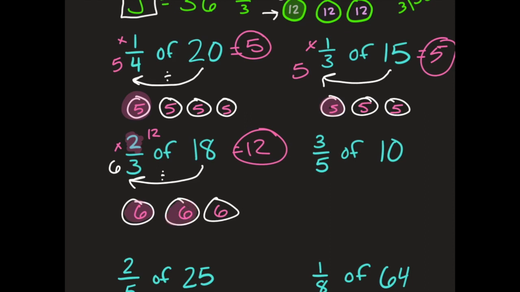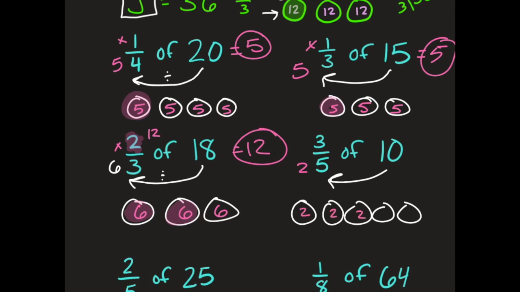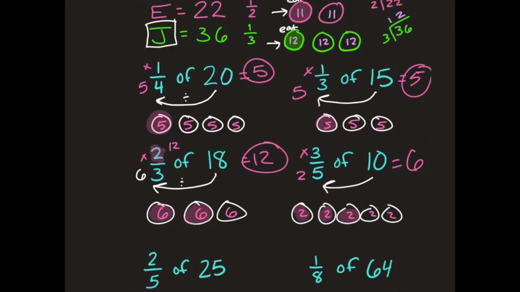So 6 and 6, that equals 12. All right, the next problem, I'm going to do 10 divided by 5. So I have 5 circles, 1, 2, 3, 4, 5. 10 divided by 5, that equals 2. So I have 2 in each group. And then remember, I'm multiplying times my numerator, which equals 2 times 3 is 6. And again, that's telling me how many of these circles I want. 3 of them. So 1, 2, and 3. 2 plus 2 plus 2, that equals 6.